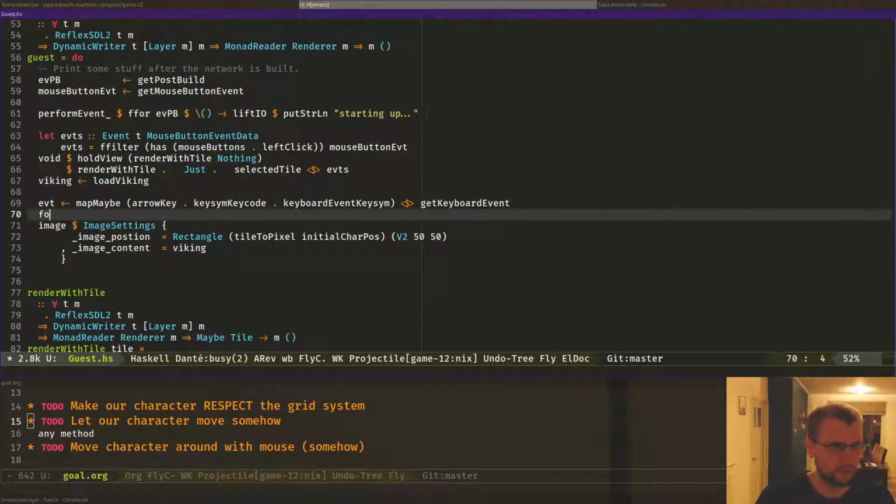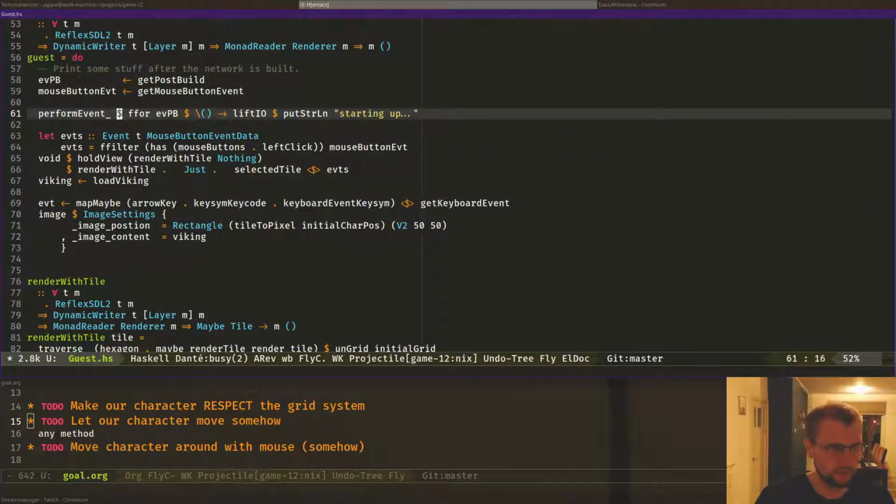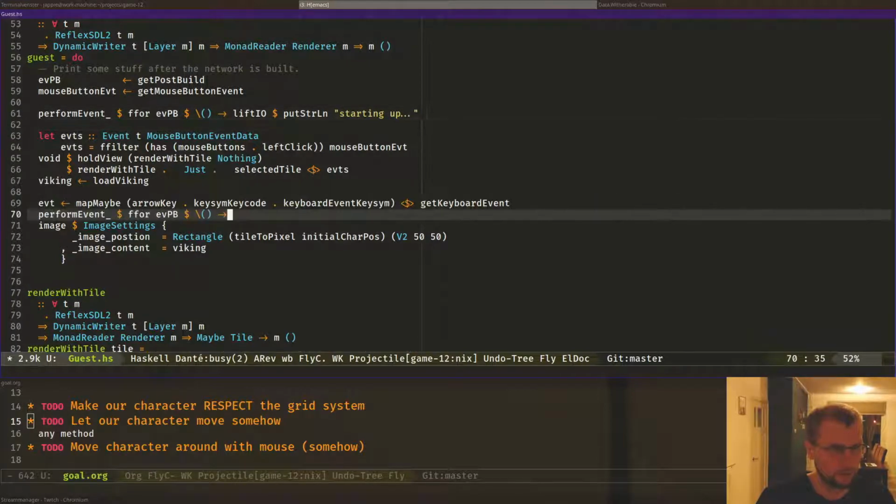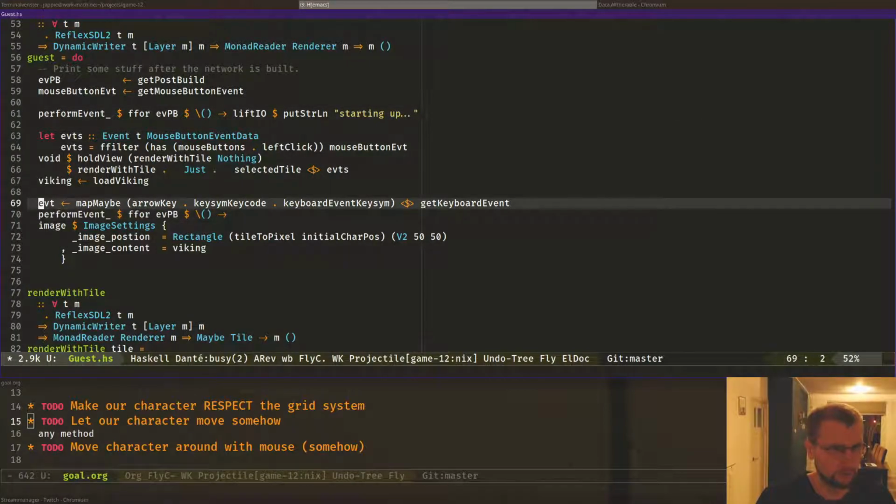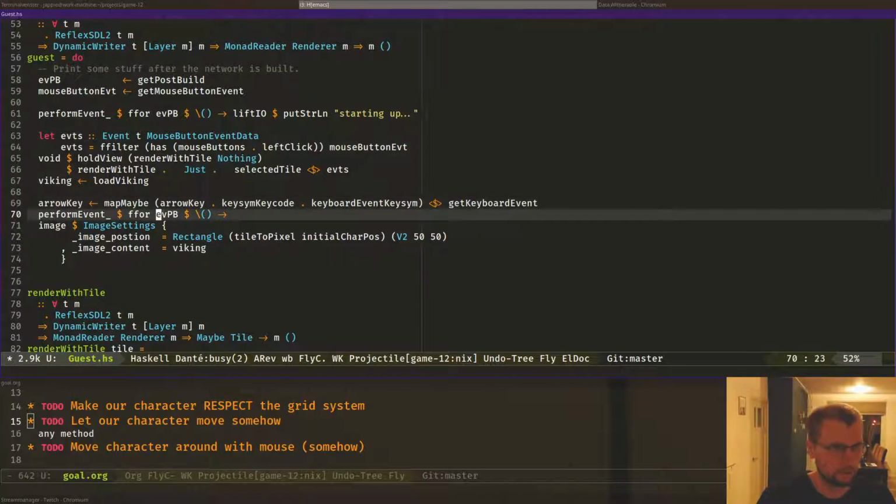So for now, I just wanna make sure this works. So let's just use this little trick. Perform event for arrow key. And then print. Wow. Put string line.